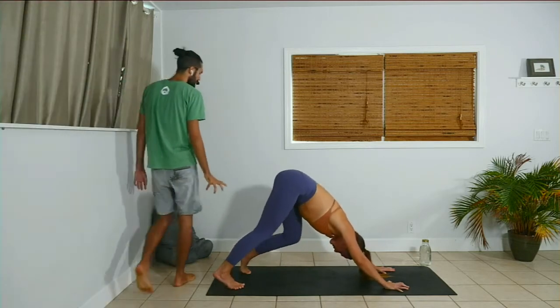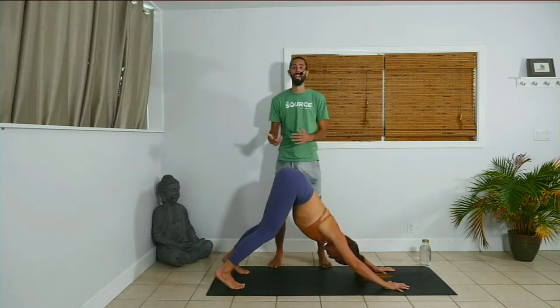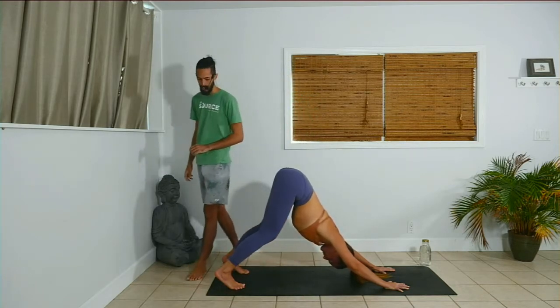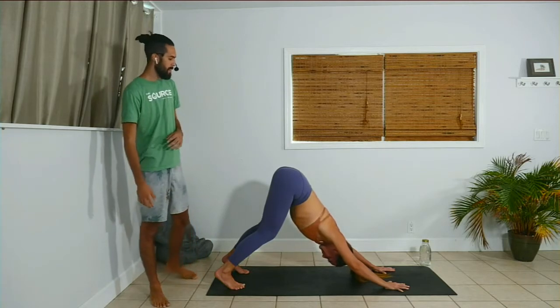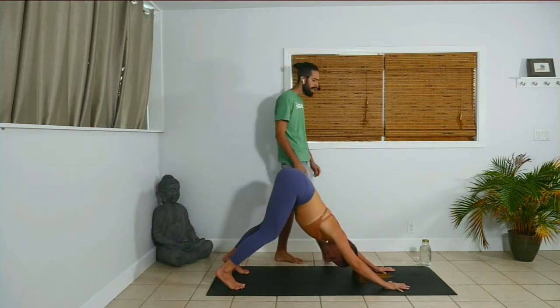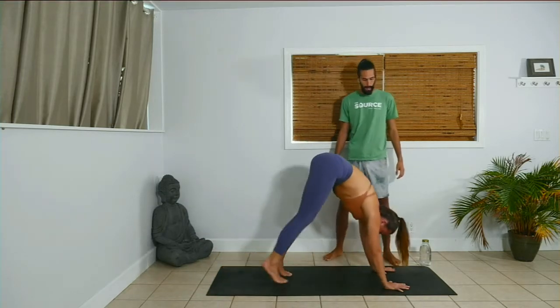And then perhaps find some stillness if that feels good for you. Or maybe keep walking out your dog. Stay in movement wherever you go. Follow that feeling into presence. Take a full inhale and a deep exhale. Inhale, gaze forward. Exhale, travel to the top of your mat, ragdoll.